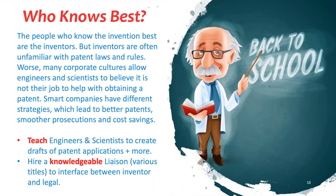So again, it boils down to the culture of the company. Is the inventor scientist going to wind up being a partner, or are they going to wind up playing harassing defense, I guess is the way to say it? Because if they're going to play harassing defense, then you as the patent attorney are only going to be able to do as much as the budget the client provides allows.